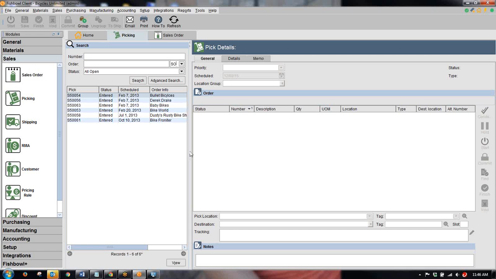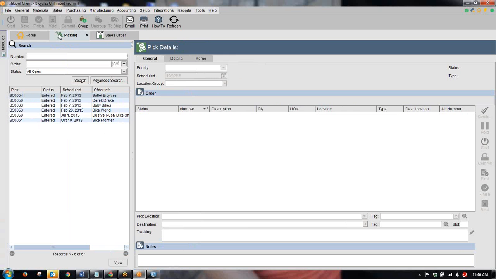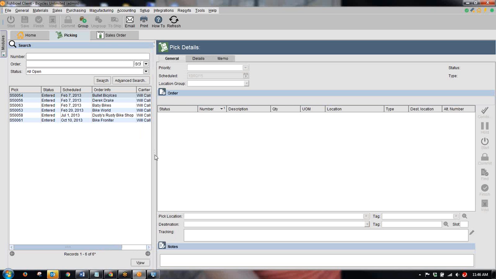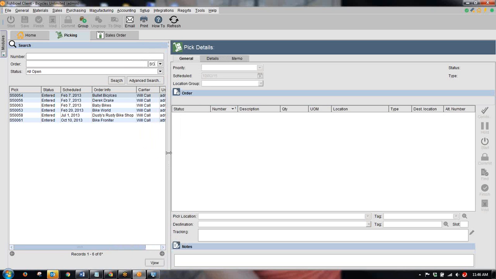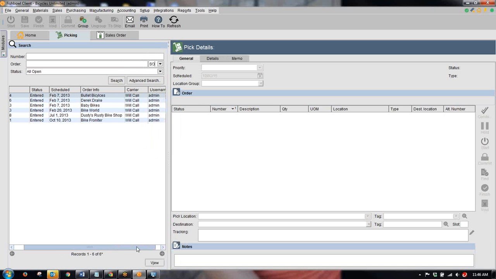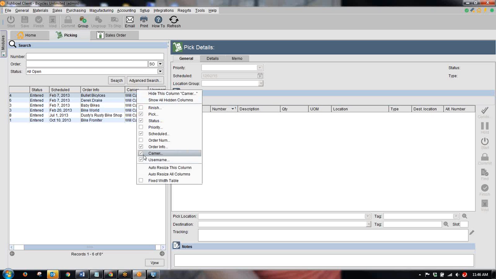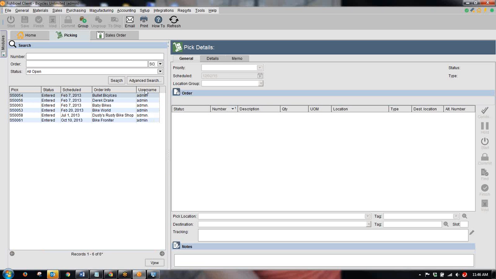Now if you need more room, you can also minimize this module on the left hand side by clicking this little pin here. There it goes, gone. So now you've got a larger area to work with to manage your list of picks. I don't want these two columns, so I'm going to get rid of those. Right click, uncheck, right click, uncheck.